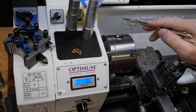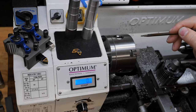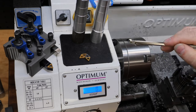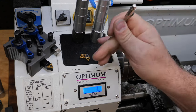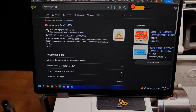I think I can relay to you guys just enough so that you know you're in the ballpark with your feeds and speeds. And then afterwards, we're going to look at these two, look at the different finishes, and we're going to compare it to the steel tool, because the results were very interesting with that. So if you want to see any of this, just stick around and watch the video. All right, moving right along.